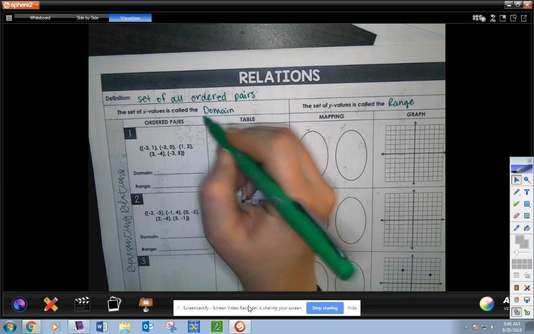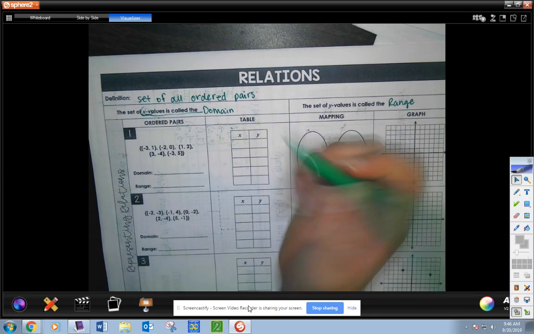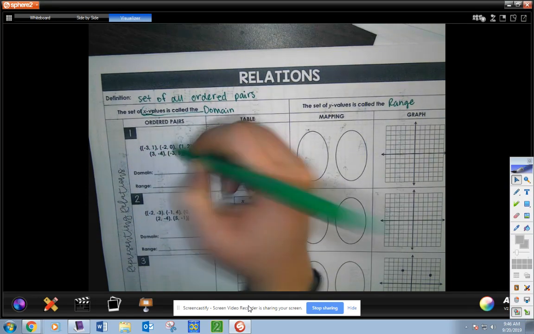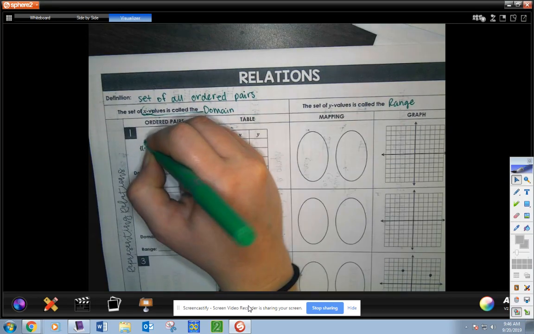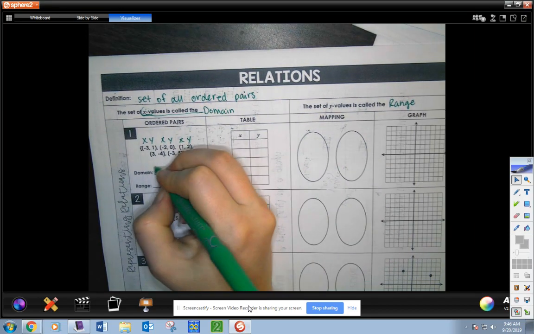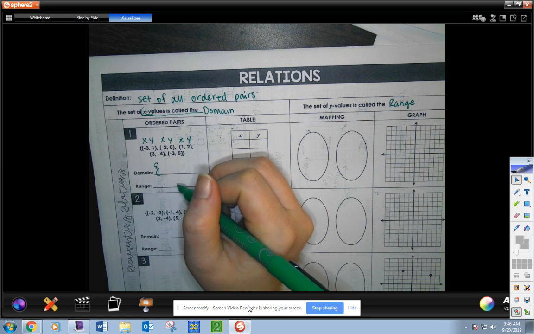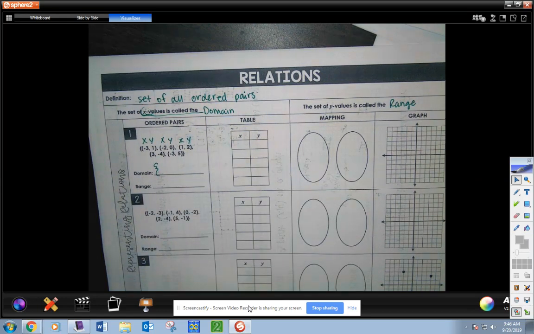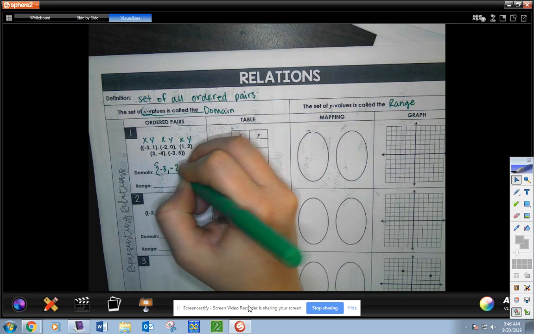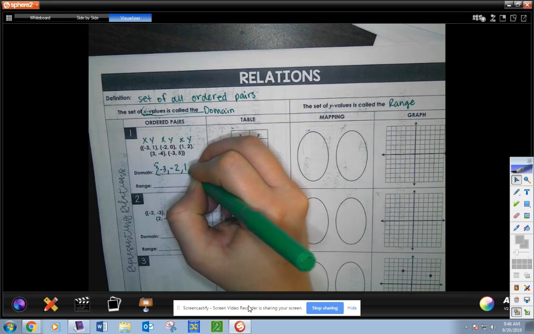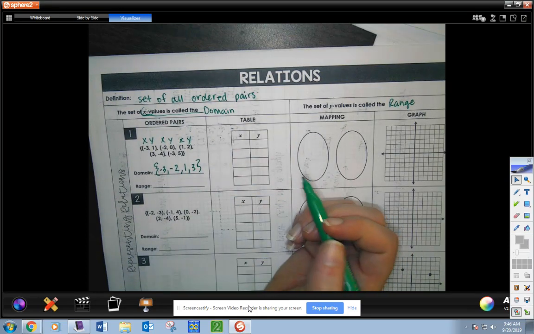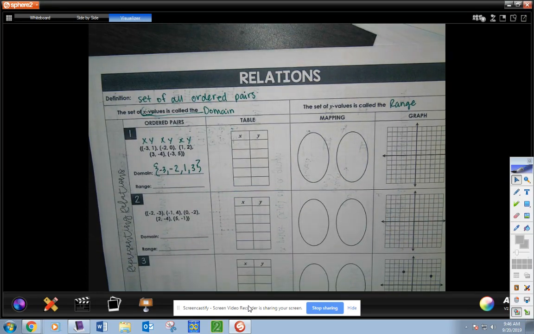Remember that domain is just the x values. Okay, so I'm going to look at all these ordered pairs. I've got -3, 1; -2, 0; 1, 2; 3, -4; -3, 5. If you need to, you can label these x, y so you know which one is which. If you don't need to label, you don't have to. Now, when you write your domain, you do not list repeats, but you have to write them in numerical order, like on a number line. So -3 comes first, and then -2 is the next biggest. I have a 1 and a 3, so then it goes 1 and 3, and I don't write -3 again. And I place these inside brackets since it's a set. Anytime you do a set, it has to be in brackets.